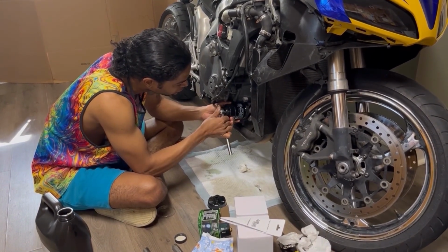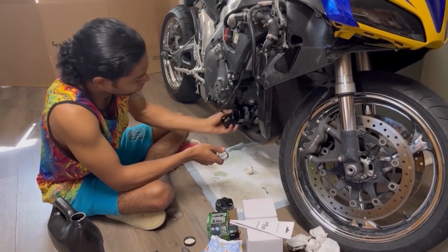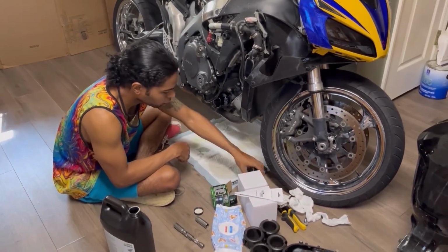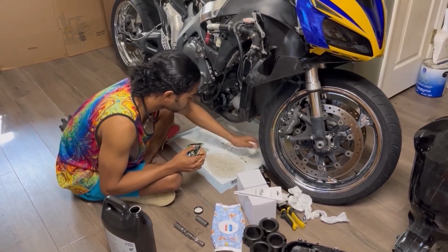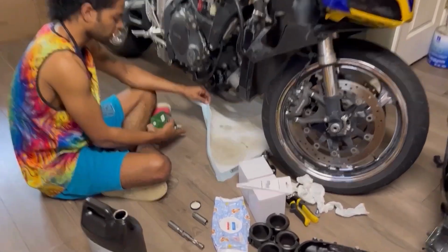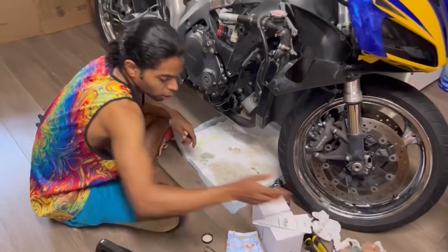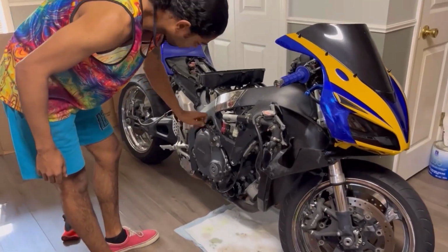Yeah, that's good. That is perfect. Here we go. We're going with that. And just so you know, guys, the pee pad does work. Literally not even a thing on the floor. All right. Now it's time to add the oil.